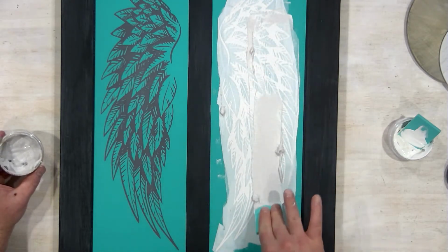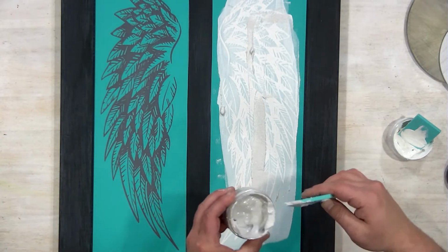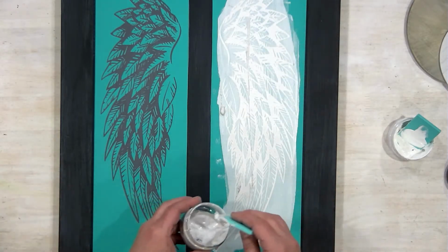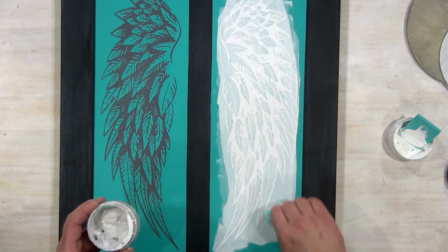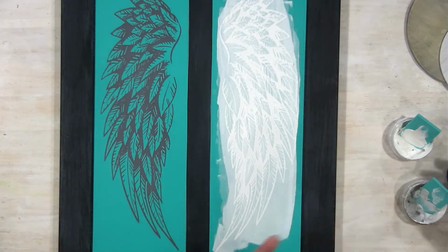Now, I love adding Shimmer Frost. Everyone's always like, we need more shimmer in all the colors. And I always tell people, if you want to add shimmer to any color, put your color down first and then go over it with the shimmer. And it adds just this nice little flake of... That's probably why my Shimmer Frost here is not as bright as it should be.